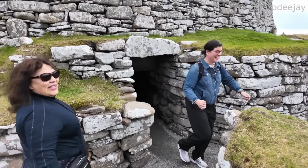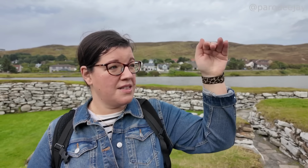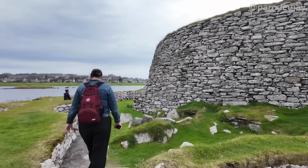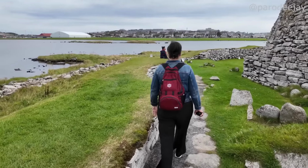Hello. Hey, you made it back out. Woohoo! All right, what's it like in there? So there's stairs, and there's like 3 different levels. They do have bars, so you're not really supposed to climb to the very top. It's a very narrow, very short little pathway. And then there's 2 above it as well, so pretty interesting in there. Nice. Oh gosh, I do see people up on the top, even though I guess maybe you're not supposed to do that. All right, let's make our way around the outside more.